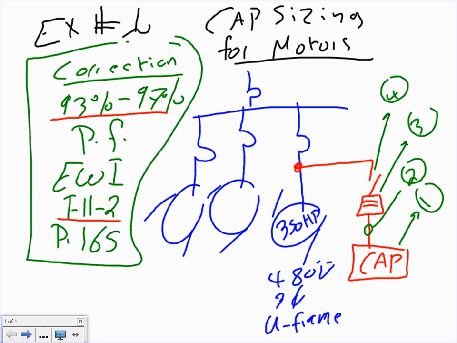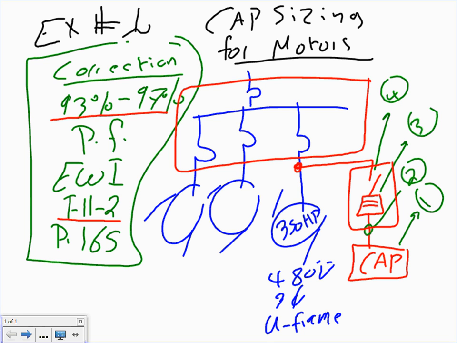Okay, so let's go and find these four things for this capacitor. By the way, the rest of these other motors, if I give you 50 motors the same way, you do the same calculation. I'm just showing you how this is a switchgear. This is my switchgear here. You grab from the switchgear cabinet and you put your disconnect switch here to a capacitor, and off you go. You can actually have this equipment right in here too. But for this motor, you put it right next to the motor. The motor could be way far away. You put it right next to the motor.